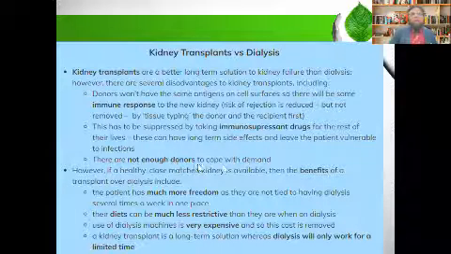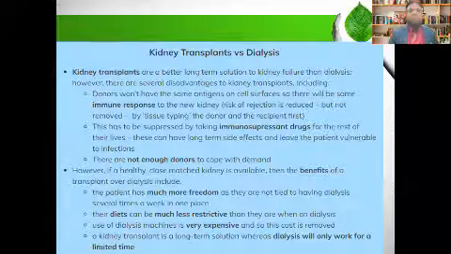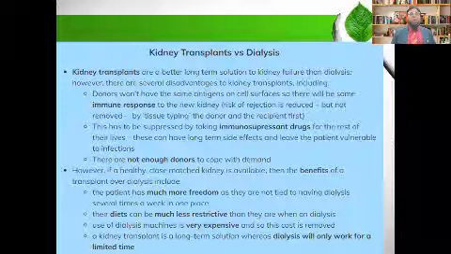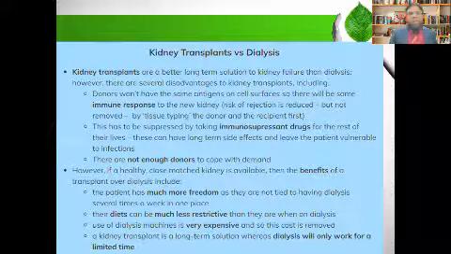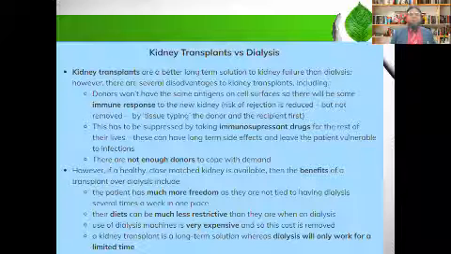There are not enough donors to cope with the demand. Of course, nobody wants to donate his kidney. And even if the kidney is matched, either the person agrees to donate his kidney or not. Sometimes it is also too expensive to have a kidney transplant.